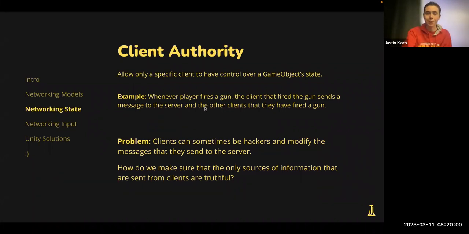But anyways, that's beside the point. The problem here is that clients can be hackers. The question is, how do we make sure that the information sent from the clients is the truth?